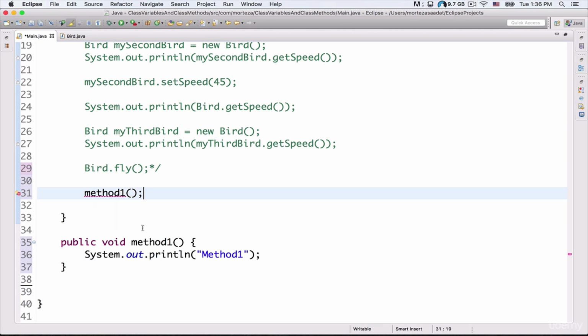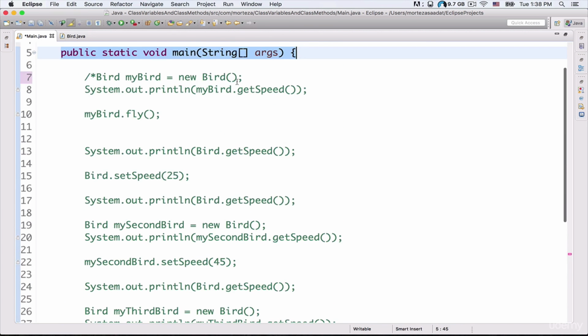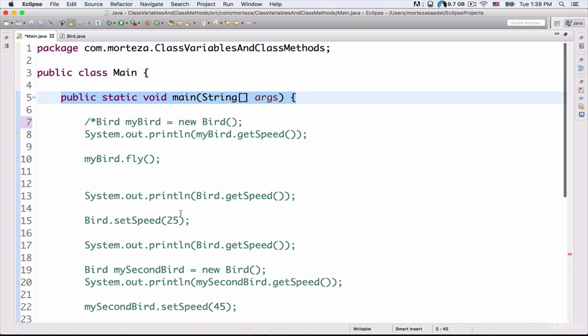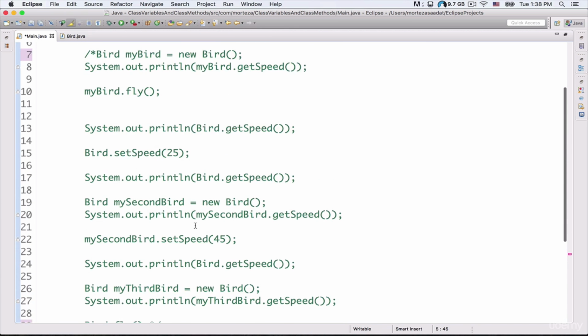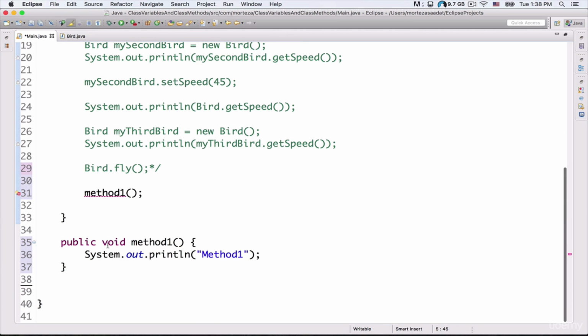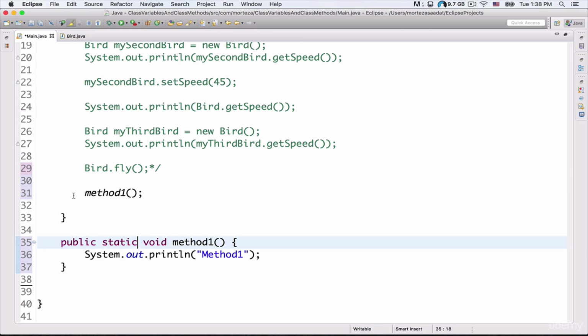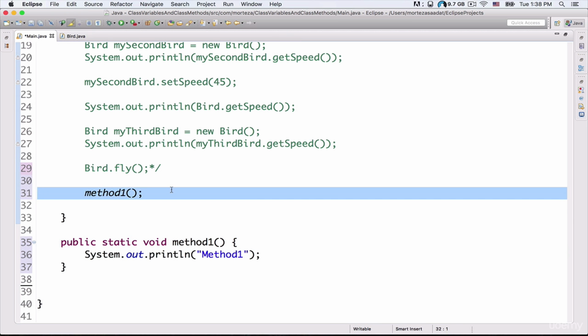As you can see, it's now showing us an error. Let's hover over the error area and see what the error is. Cannot make a static reference to the non-static method 1 from the type Main. So we cannot actually refer to this method. Why? Because this method is not static, and we are calling it from the main method of this class. In other words, if we put the static keyword here, now the error is gone. Now we can call this method from the main method.